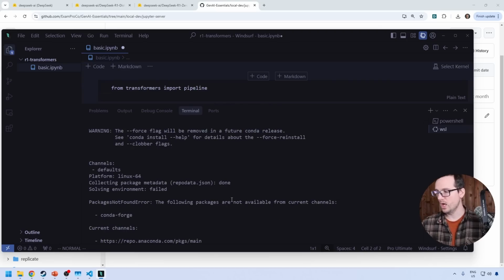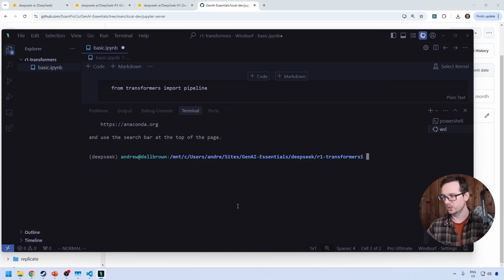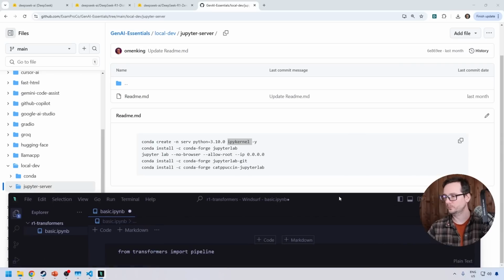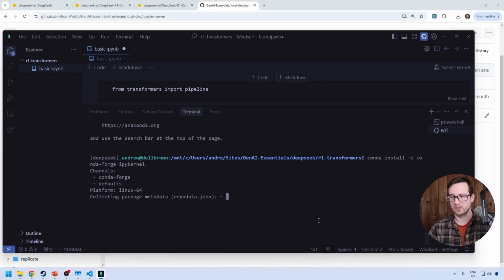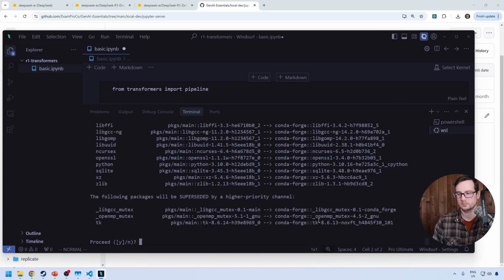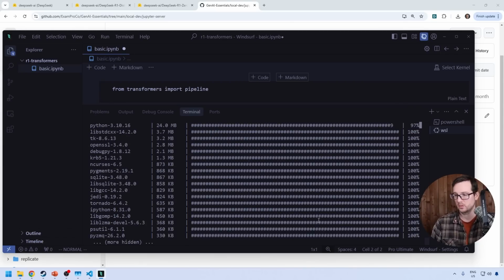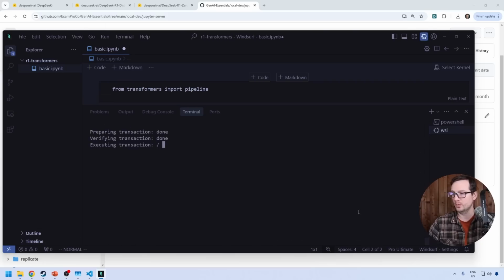The following packages are not available for installation. Oh, it's -c, not -f. Okay, so we'll go here, and that just means to use conda-forge, and so this should resolve our issue. And so we're going to install ipykernel, right? Give it a second. And we'll say yes. Okay. And so I'm hoping what that will do is that we'll be able to actually select the kernel.